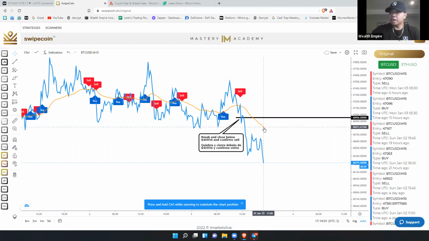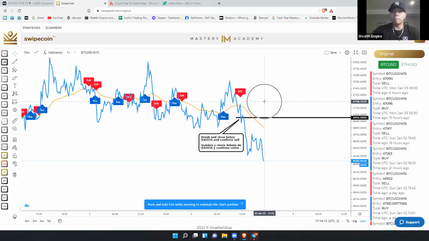If the yellow EMA has price now below it like this, remember there's going to be more selling pressure. So you don't want to go for buys. You want to go for more of the sells, okay? And then vice versa. If we find the yellow EMA and we find that the blue line is actually above the yellow, that means we're going to go for more buys because there's going to be more buying pressure in the market because it's trending above the average, okay?